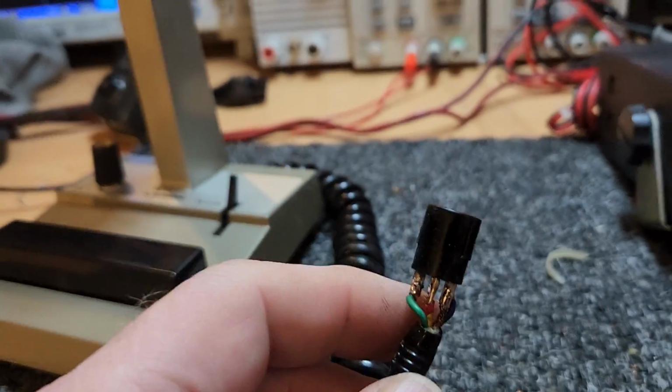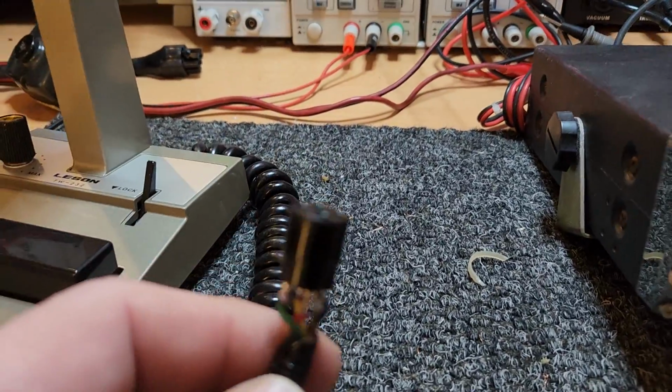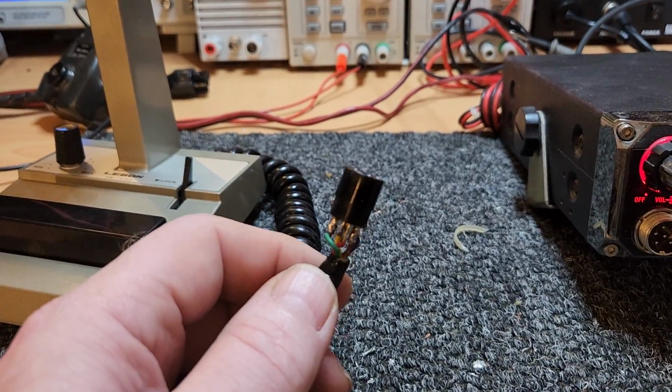So when we look at something like this and we're going to wire up a mic and we do our little cheat sheets, we know pretty much straight away what some of the standard wirings are, so we don't really have to think too much.